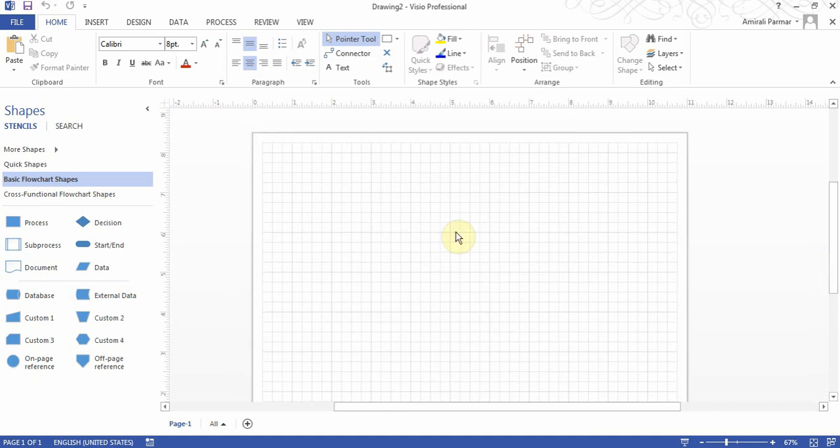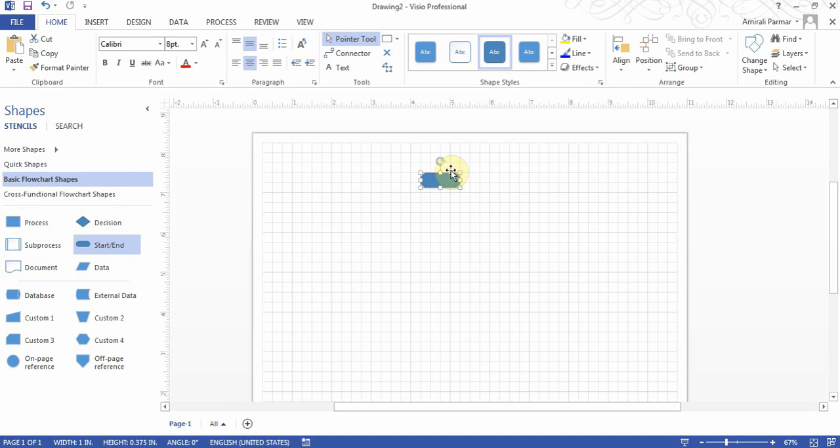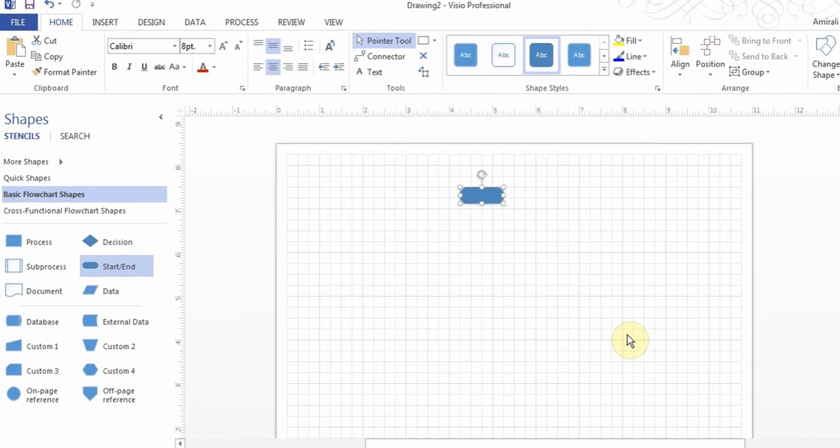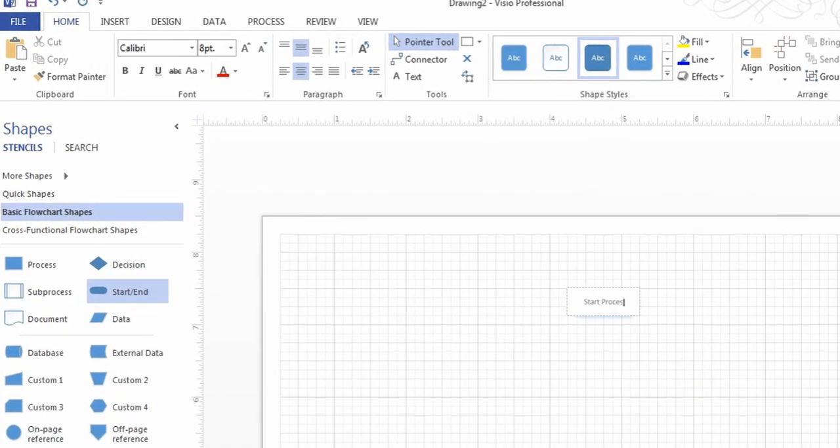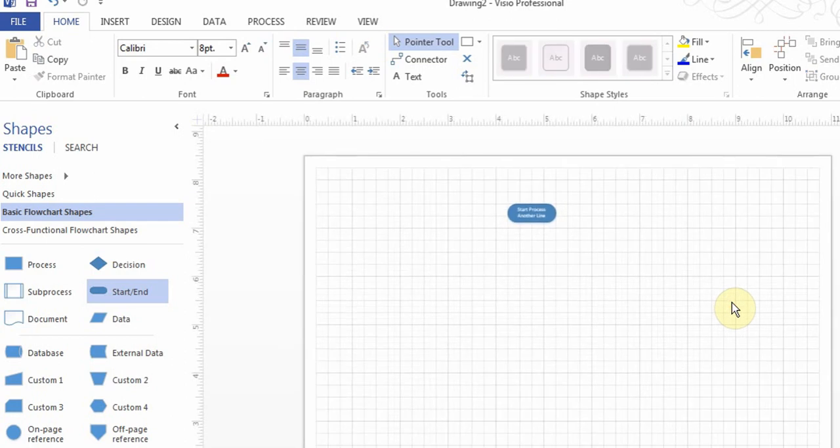So let's just do some basic design elements. Say I wanted to add a flow chart where I wanted to say this is the start point, this is next kind of thing. So if I take the start and end options, this is like my starting point, I can put it up here in the middle. And if I wanted, I just start typing over it. And if you wanted to add more, you can hit enter, and another line can go there. And that's it. I can click outside, and I've started my first thing in there.